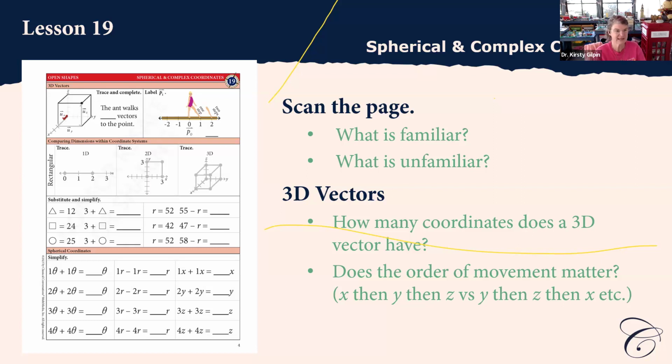But yeah, so we see him walking along, and he could have gone in any of those. If he was just going to walk the coordinates, he could have done any of those to get to that same point there. And that's because what law lets us change the order of our addition? Commutative. Commutative, right? So there we go.